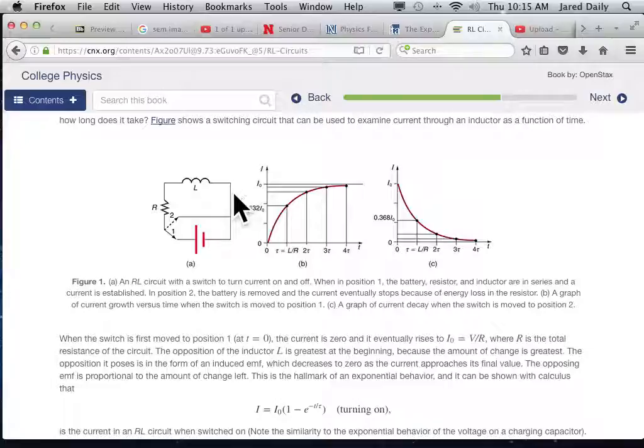And what we notice when we switch this on is that at first there's no current going through the circuit. And then it slowly begins to build up current until it reaches a maximum value, and then it just flattens off and you get that amount of current. So that's what happens when you switch this thing on, connect it to the battery. The current tries to go through this inductor and resistor, but it can't at first. Why can't the battery push the current through that inductor when it first gets turned on?